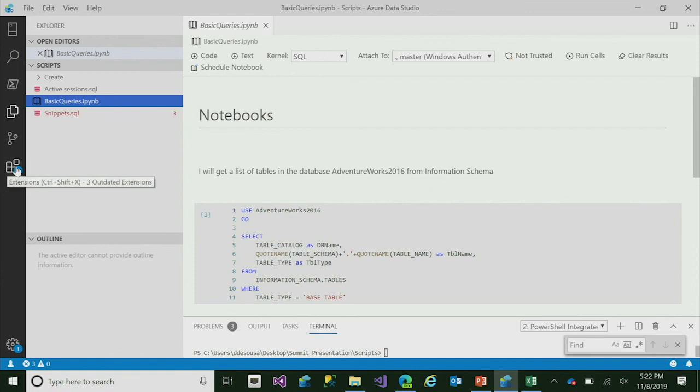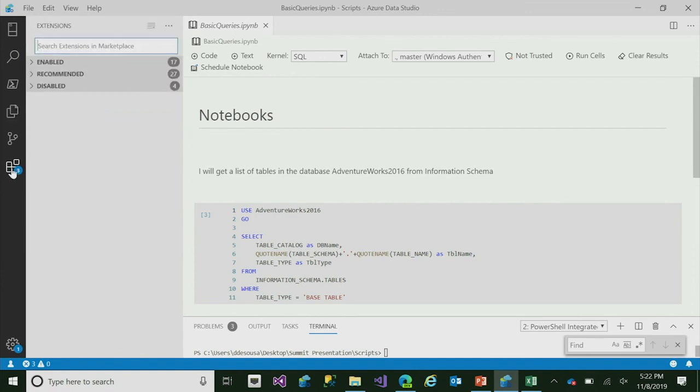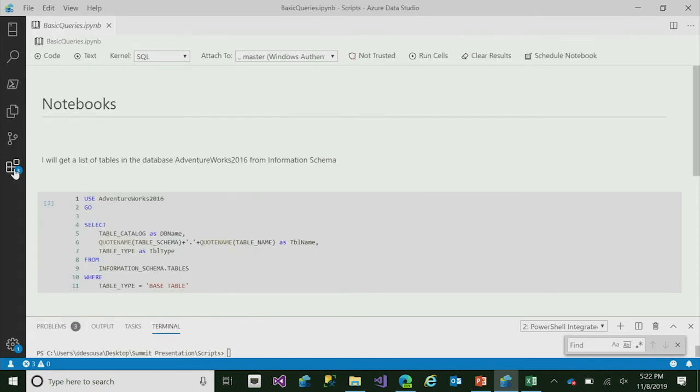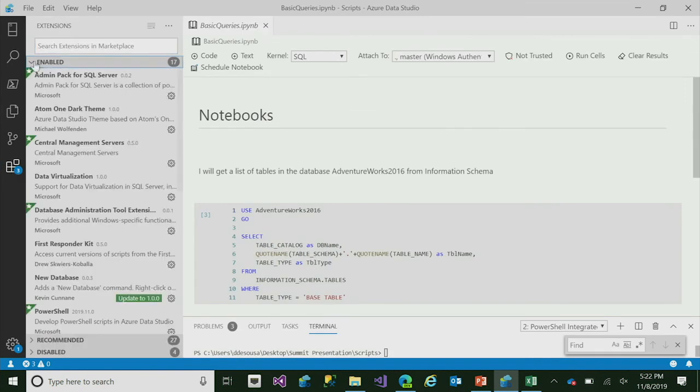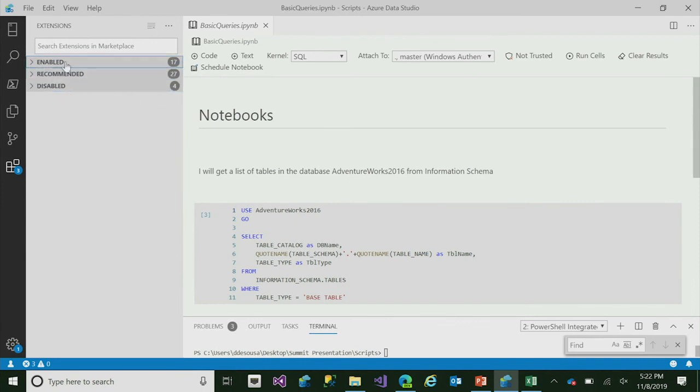Let's just move to extensions, and then if we have time, I can go back to source control. These are all the extensions that I currently have installed.